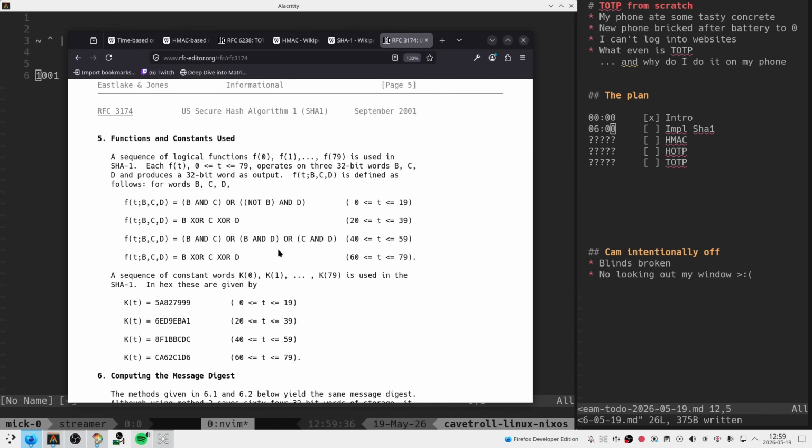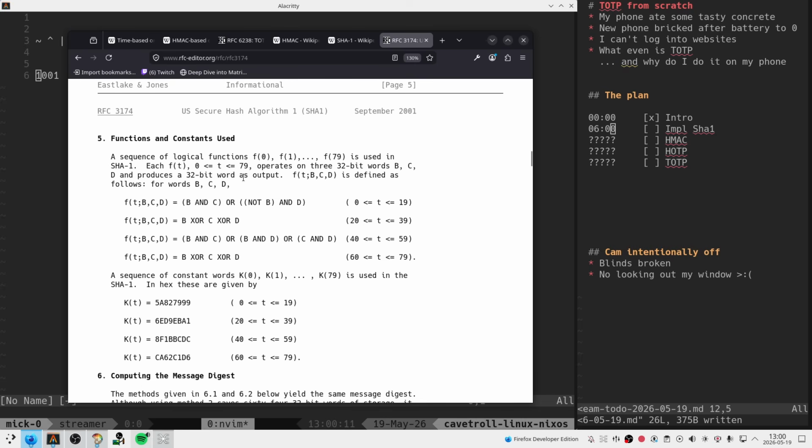We define a set of logical functions. Your topic switches faster than the Linux distro of a standard distro hopper. So true. What can I say? There's a lot of things wrong with the world that we have to look into, okay? It's not my fault that my phone ain't concrete, okay? It's not my fault that it doesn't turn on. These things just happen to me. The world is doing it to me, not the other way around. I'm a victim. Then obviously we have to do this, right? We can't not.